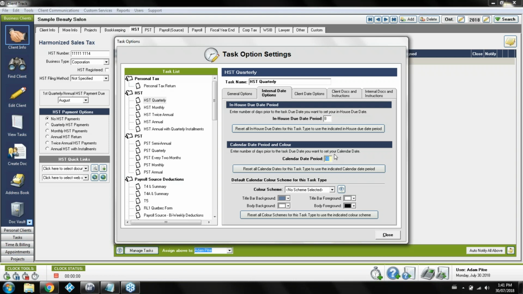But another thing that's very important is the actual calendar date here. What this does is it tells the program how many days prior to the actual deadline you want these types of items to show up in your system, as a safety net for you and your users. The default is 10 days, and you can obviously change that to whatever you want, including changing it to 0 days and just having them show up in your schedule the day they're due. That would be a call that your office would make.